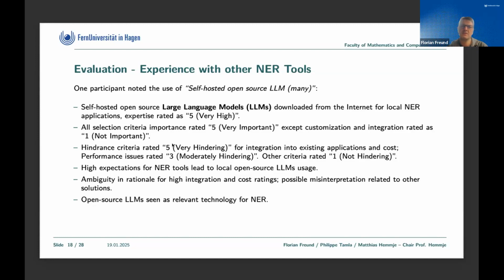He also rated every selection criterion as very important, except customization and integration, which is not important, and that is interesting for open source and locally used large language models. The hindrance criteria he mentioned: very hindering for integration into existing applications, and cost and performance were rated moderately hindering, and all others not hindering. So we assume there were high expectations for NER tools, which led to local open source LLM usage, but there is some ambiguity because he stated high integration and cost ratings, and maybe he misinterpreted here or related to other solutions. But we think that open source large language models are a relevant technology for named entity recognition.